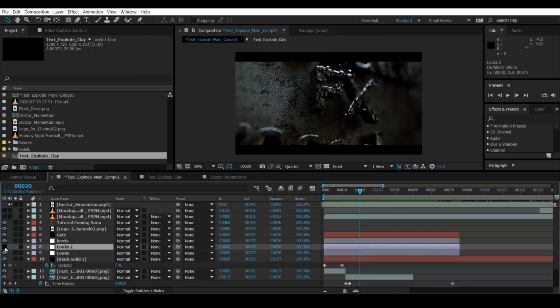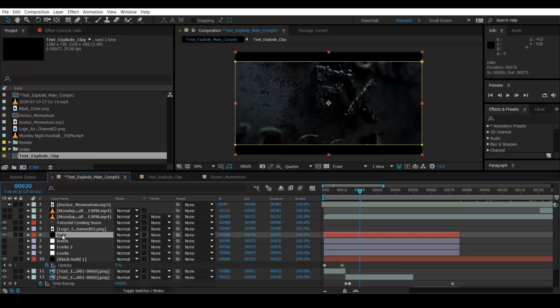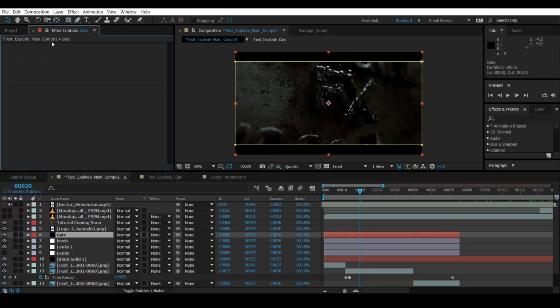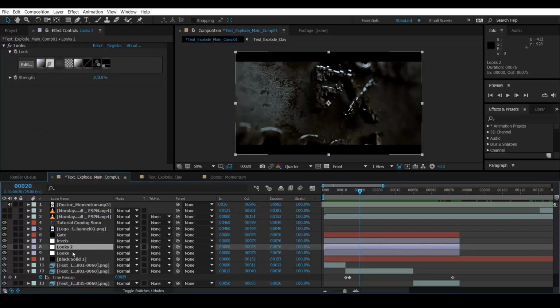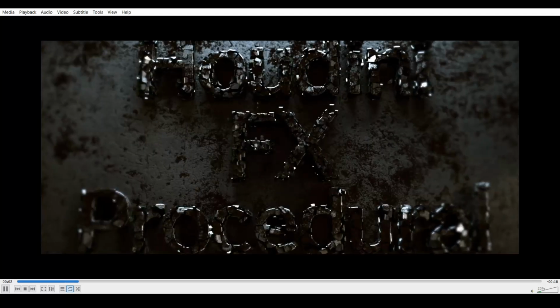Then definitely I used some effects, because my default render was like this only, if I switch off everything. I did some leveling also. I added this Magic Bullet Looks, and that's how I achieved my look. So it was pretty simple stuff. That's how I got this result. So here is the final result after comping and rendering it out.